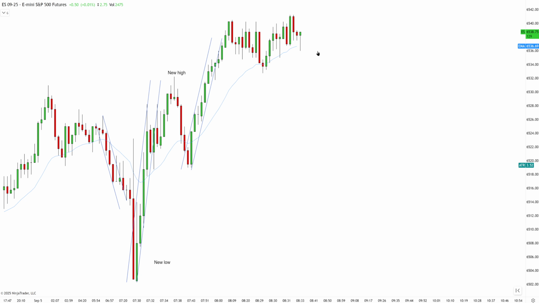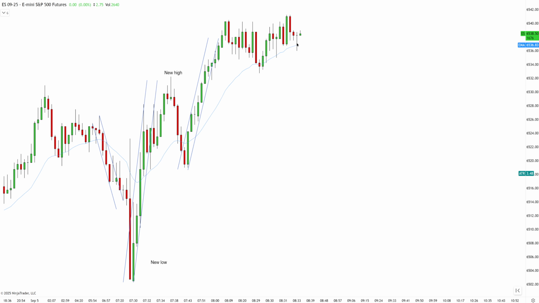So the market just opened, and I'm going to be patient for a while to see what the next structure is. As a trader, you cannot rush things. Everything needs to be planned and you need to follow rules. So I just need a little bit more information to see what I'm working with.